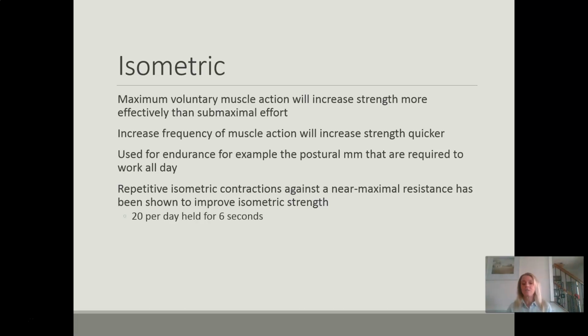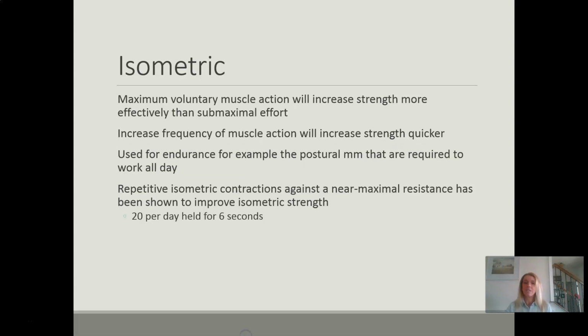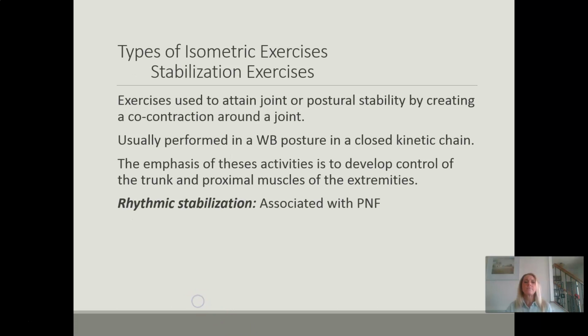So isometric strengthening, though, is a precursor to isotonic strengthening. If that person is lacking isometric strength, if they can't even get a good muscle contraction, you can't put resistance on that muscle yet and expect them to do an isotonic program. So we need to get isometric strength as a baseline. Some of your patients will come in already able to do all this kind of stuff. Some of your patients are going to need to start here and work on isometric strengthening.